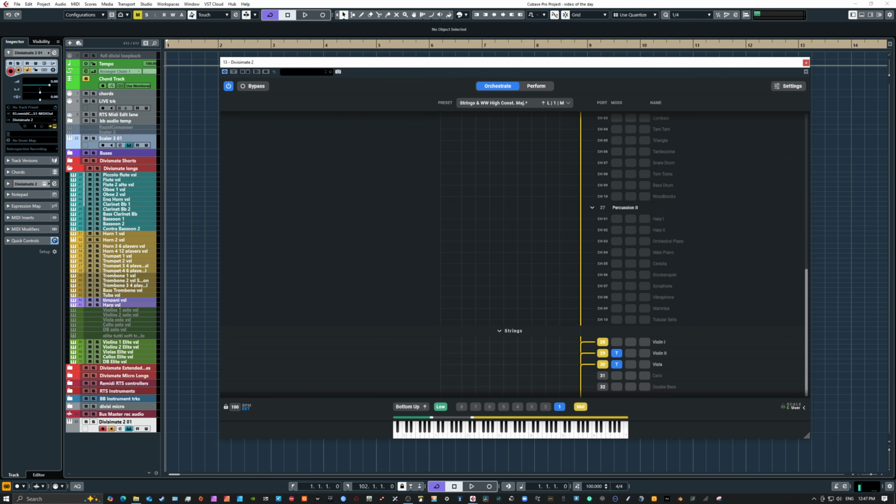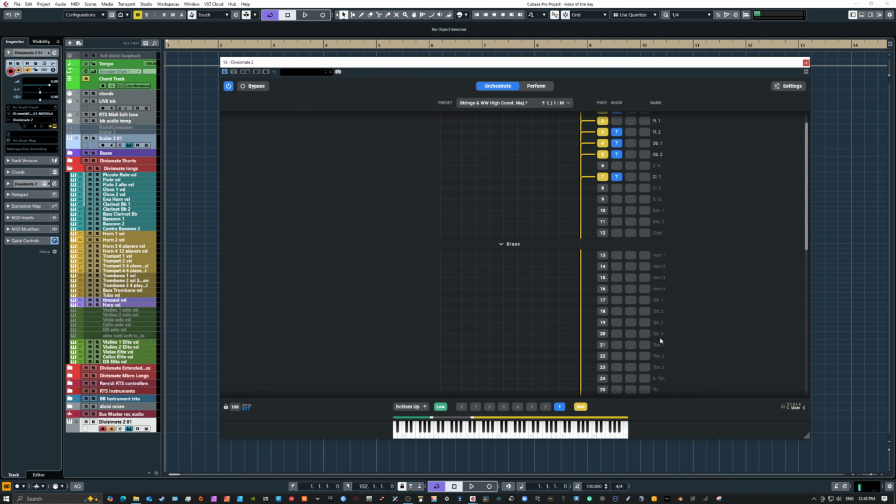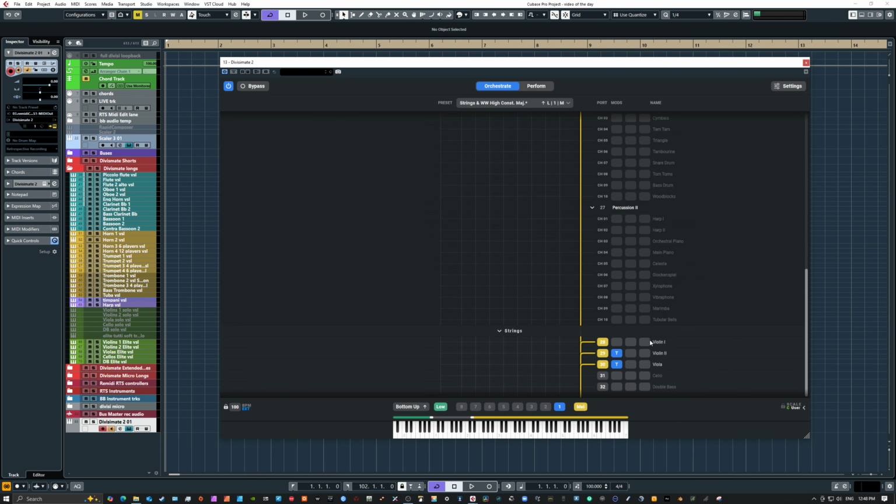Let's see if we could play it with just 2 notes. So now, if you play 2 notes, I kind of like this color for a certain situation. You may want this flavor.